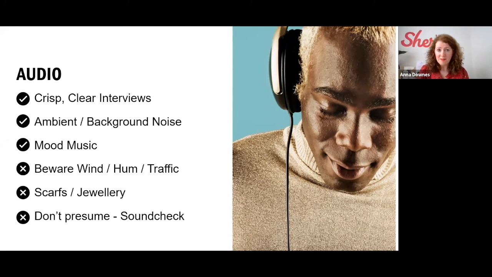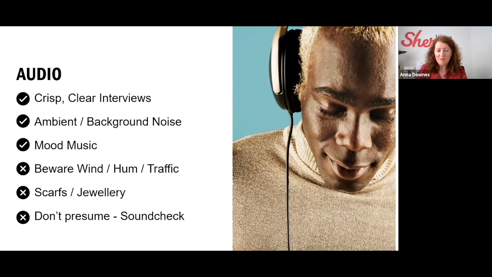For interview pieces, beware of jewelry, scarves, neckties. If you're clipping on a microphone and the person is shifting around a bit, or if they've got a scarf, you can easily get very, very muffled or scratchy noises. And again, almost impossible to edit them out completely. So just save yourself the trouble and make sure whoever is being interviewed, you ask them to remove the scarf, remove any jewelry that's clanking, and you have to do a sound check.